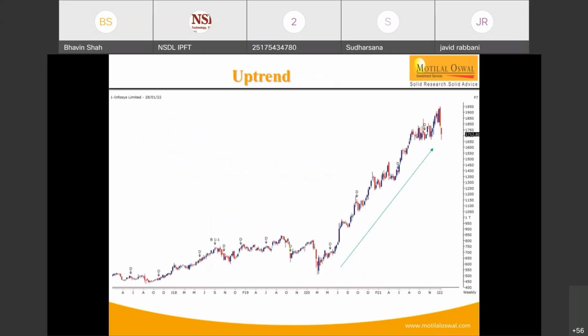So looking at the chart now, this is a chart of Infosys. Now if we see Infosys, I think this is the weekly chart. It's consistently moving higher. I think from 2020, the lows of close to 500 rupees, the stock has gone up to 1900, 1950 levels in the recent trading period. So if we had to enter a stock, we need to have the stock in an uptrend and we should keep buying a dip in the uptrend.